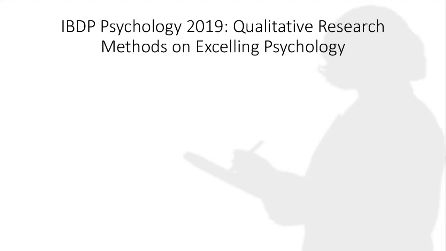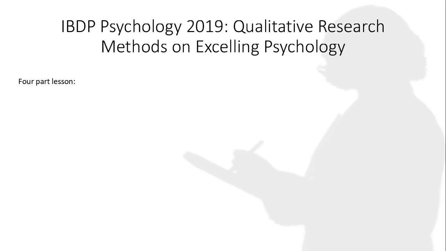This is part 1 of the lesson I am posting for the topic of qualitative research methods for the IBDP psychology program. You will find this topic on pages 25 and 26 of the latest IB guide for psychology. By the latest guide, I mean the one which is intended for the first examination to be held in 2019. An understanding of this lesson should be helpful to both SL and HL students for answering their LAQs or ERQs, the questions that demand critical thinking, and furthermore to HL students for answering paper 3, in which they are asked questions regarding research methods directly.